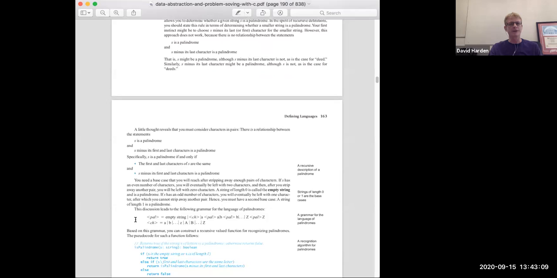So here's the definition of a palindrome. It could be an empty string. Think of that as sort of like a base case, right? It could be a single character, so that's another base case. Or it can be something that meets the definition of a palindrome with the same character at both ends. I guess the same letter at both ends. Okay, and then we just have to define CH, in this case, actually means letters.